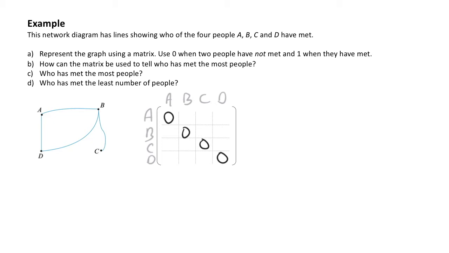After I have done that, I can go ahead and start preparing my matrix. I need to have a look at all my connections, and I'm going to start with person A and see who they have met or who their connections are. I can see that A has made a connection with B and A has also made a connection with D. So A has one connection with B, no connection with C because there's no lines joining A to C, and then one connection for A to D.